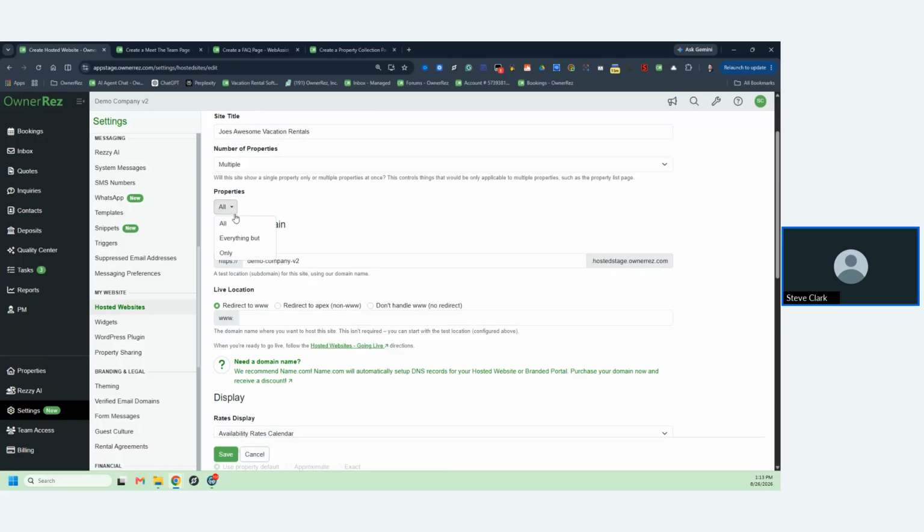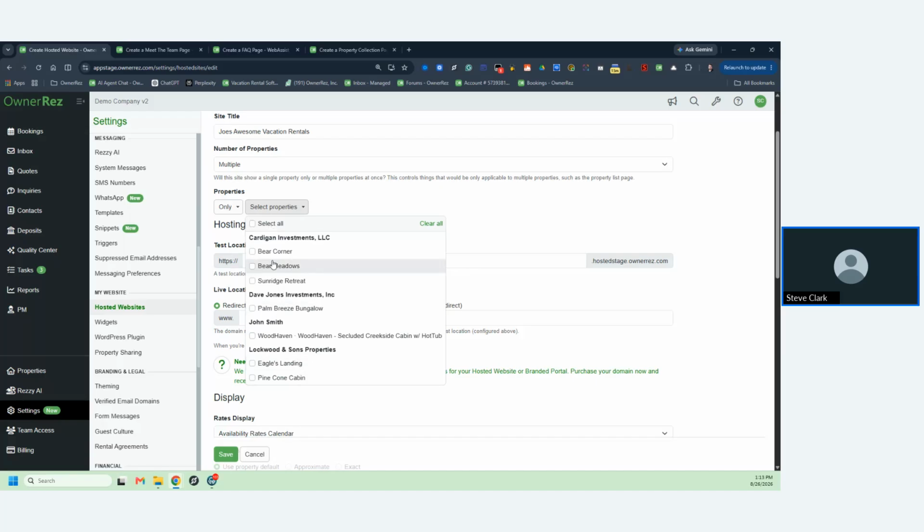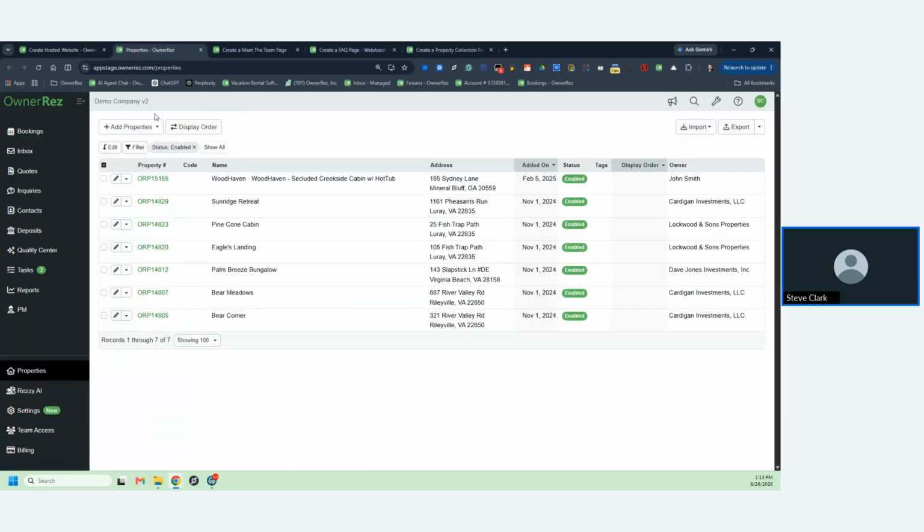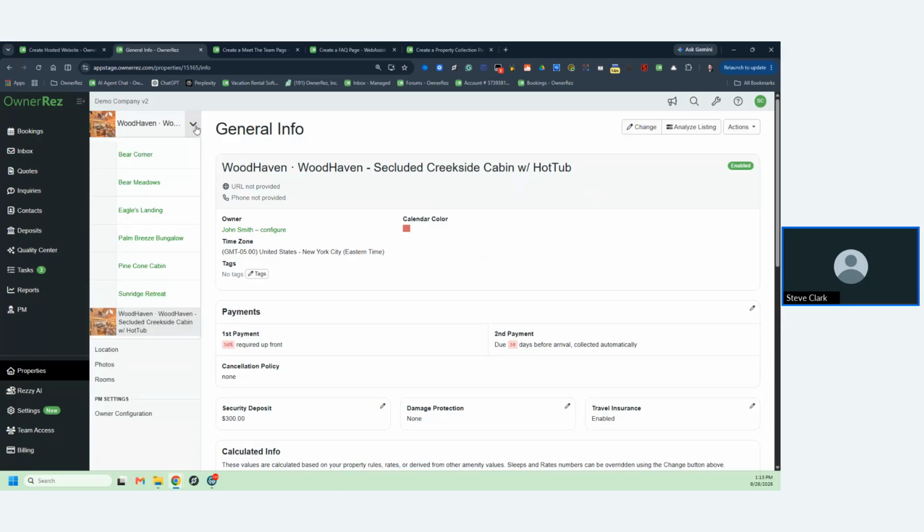And then maybe you have a lot of properties in your portfolio and you want to make 2 separate websites, you can do that. When you pay for a hosted website, you can make as many hosted websites as you want for that same charge. So I could say, okay, well, out of all these 7 properties, this owner, Cardigan, he wants his own. So I'm going to put these 3 on their own, right? I could do that. But, once again, for this demo, I'm just going to put them all on there. Let me double check. I think they all have photos. Once again, the demo account. So I always just check. Yeah. Okay. So, all right.